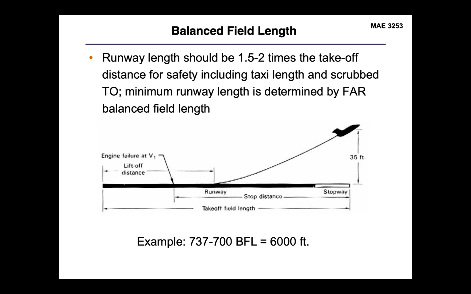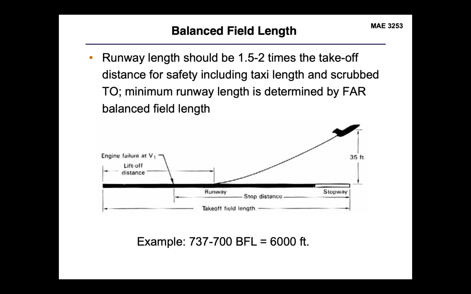So this dictates a couple things about our aircraft design. First off, our aircraft still has to be able to take off if we lose one engine. And so if we have a modern twin engine airliner, something like a 737, we lose an engine, we still have to be able to take off with one engine. So not only do we have to design that aircraft with the power sufficient to be able to continue takeoff with that one engine, so each of those engines by themselves provide the capability to take off, but we also have to be able to control that aircraft with the asymmetric thrust acting on it with that OEI scenario.